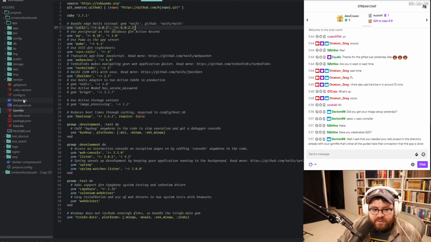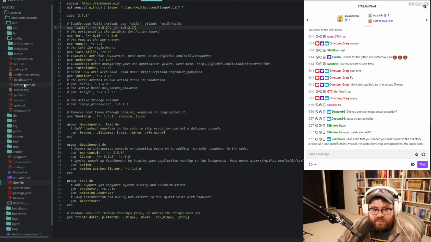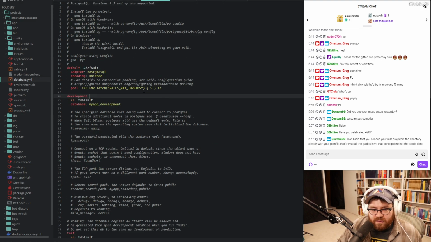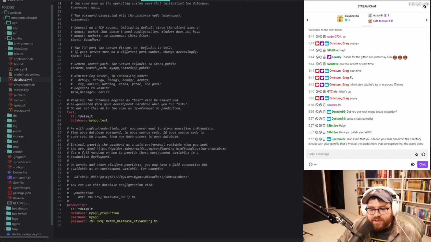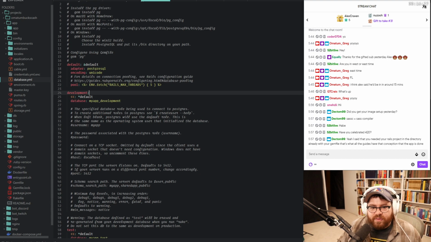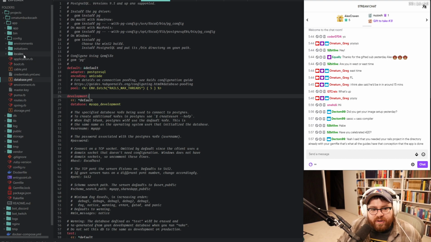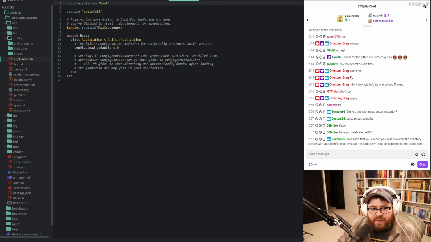So first things first, let's look at the config for the database. Oh boy, there's a lot of notes in here. I wish there was a flag I could have used that would turn all the notes off, but that's fine. That's the worst name for databases, but we're going to go with it. And I wonder if in the application, it should name the application. It's called My App. Fuck me. We should have probably named this. So we can bring this all down and do it again. We might want to do that because Rails has decided to call it that.